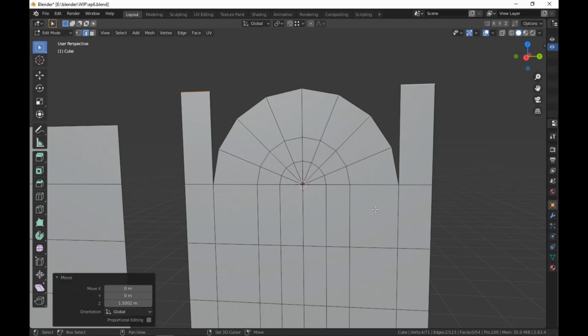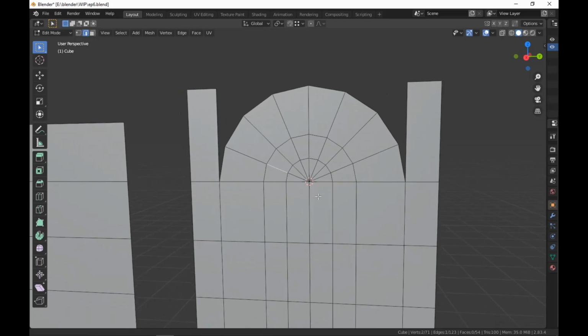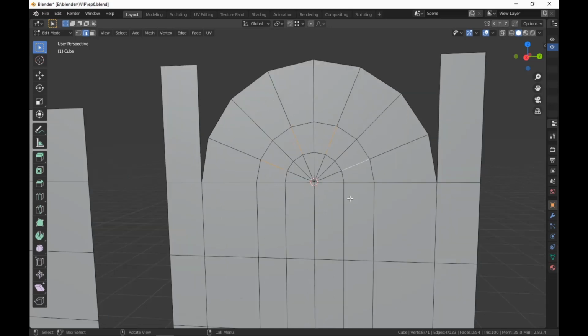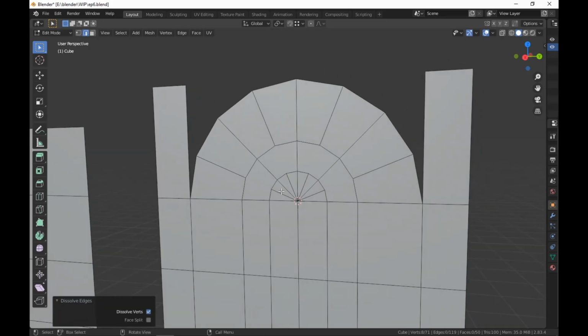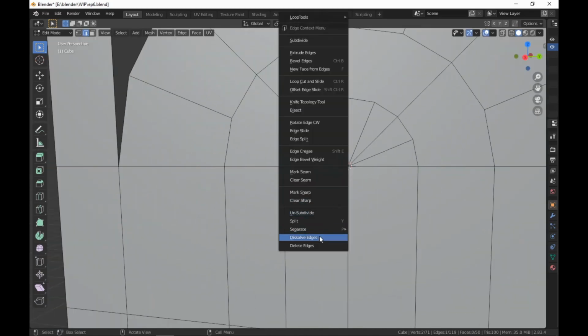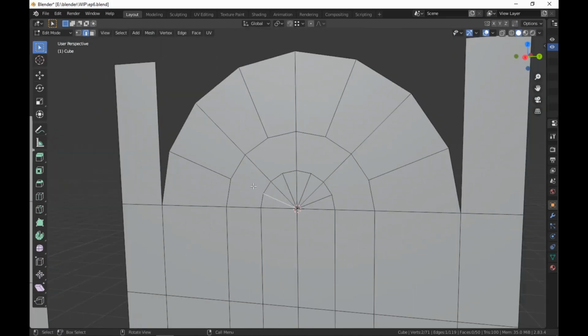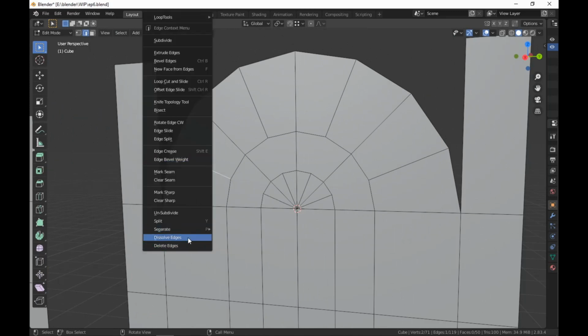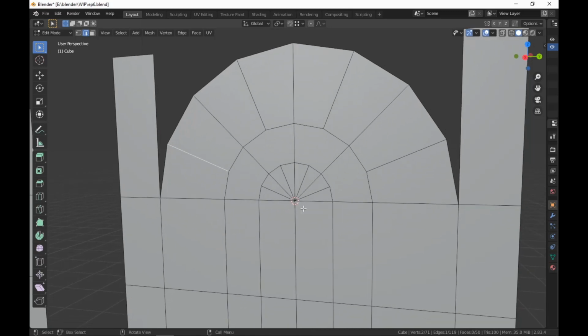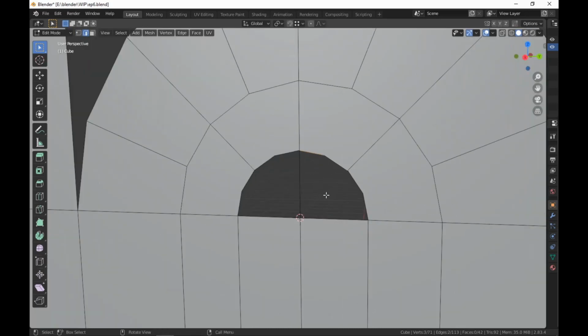Now then, what I want to do is I want to dissolve those 4, and I want to dissolve these, but if I dissolve this now, what's going to happen is it's going to collapse this edge down, and I want to keep this shape. The reason being is because there's nothing connected on this side. These dissolve alright, but if I dissolve these, it'll do the same. It'll collapse the edge, so I don't want to do that just now. What I do need to do though is delete them, which is going to delete those faces, but that's fine.